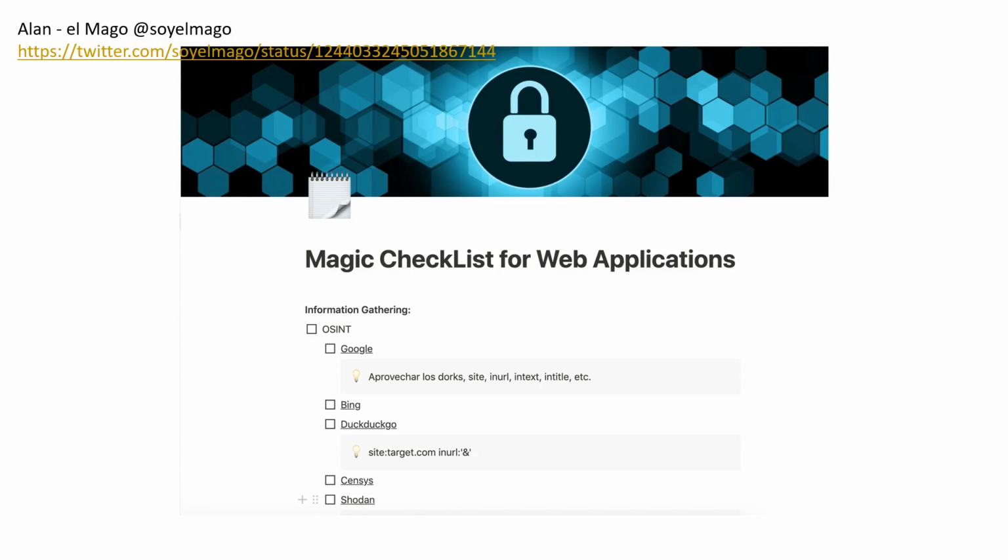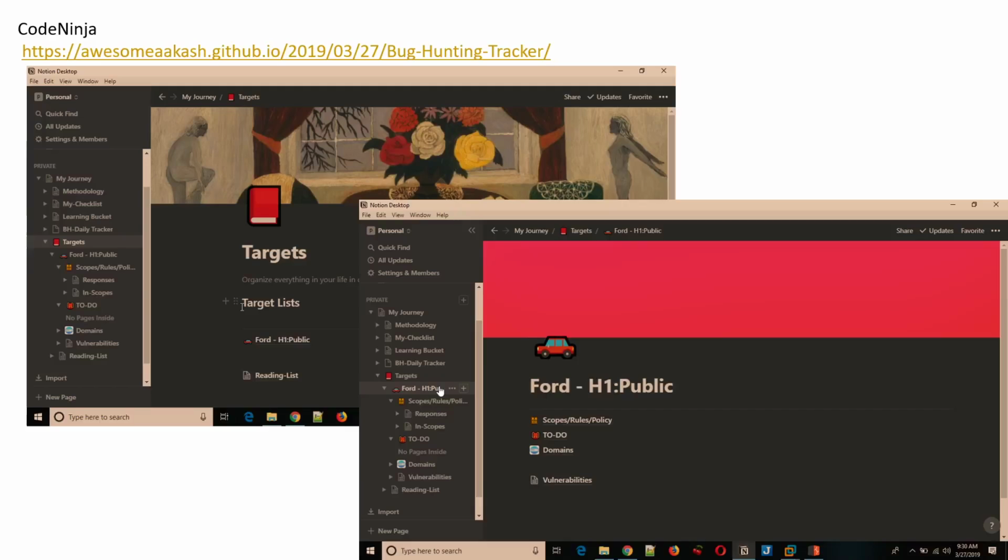Next one here is Alan, who uses my personal favourite, which is Notion. The next two all use Notion. Checklists, so he's got Google, again, checking them off as he manages a target. And has some information here about how to make stuff work and what works and stuff like that. So again, checklist style. You can't just use checklists, you also have to take real notes. I suspect the real notes are not being shown on Twitter though.